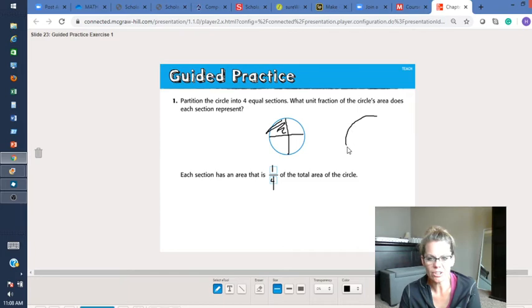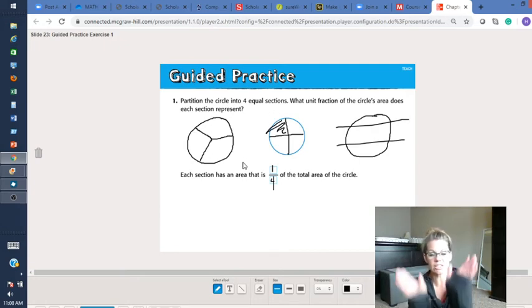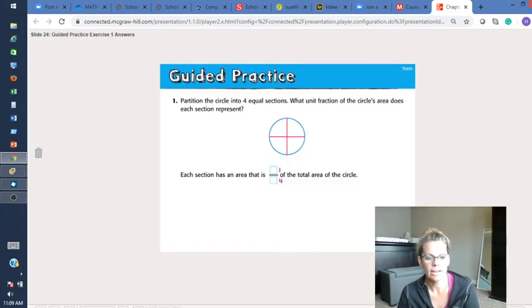Now, what if we had a circle and we wanted to divide it into 3 pieces? Could I go like this? No, because then they're not even. Those are 3 pieces, but they're not even pieces. So if you were going to divide this into 3, this is where you have to kind of find the middle, and you're going to divide it into sort of 3 big pieces of pie, right? Because those 3 pieces are about the same size. They're pretty close. So that's where you're just going to try and draw a Y. Just kind of like a Y in the middle of the pie, like a wide Y, okay? Just so we can remember how to do that one. All right, we got it.